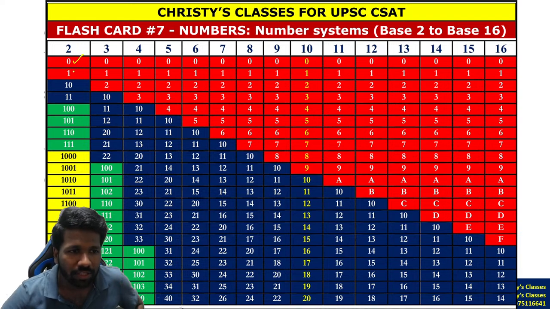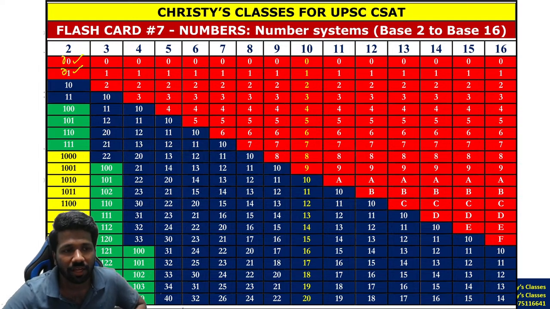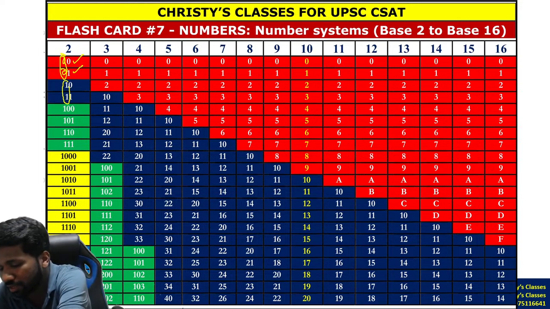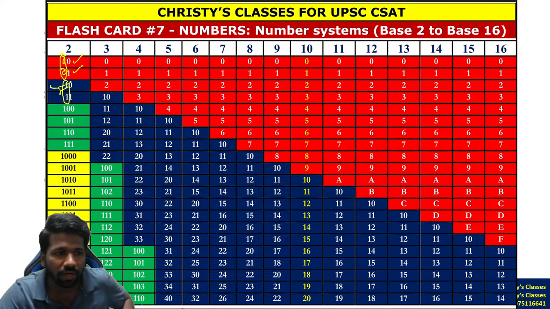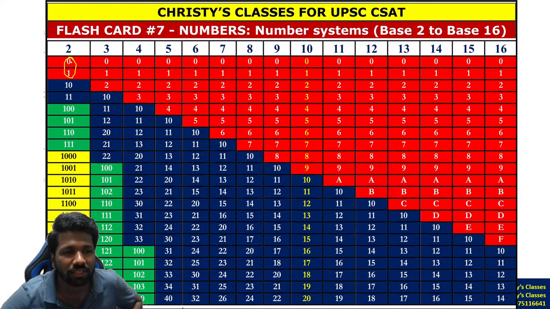So, when you write 0 as a number and 1 as a number, all 1-digit combinations are completed. So, you have to reimagine these numbers as 2-digit numbers with 0 in the beginning. When all 2-digit numbers with 0 in the beginning are completed, you have to start writing 2-digit numbers with 1 in the beginning: 10, 11. So, all 2-digit numbers with 0 and 1 in the beginning are done. 0 and 1 are the only digits available.